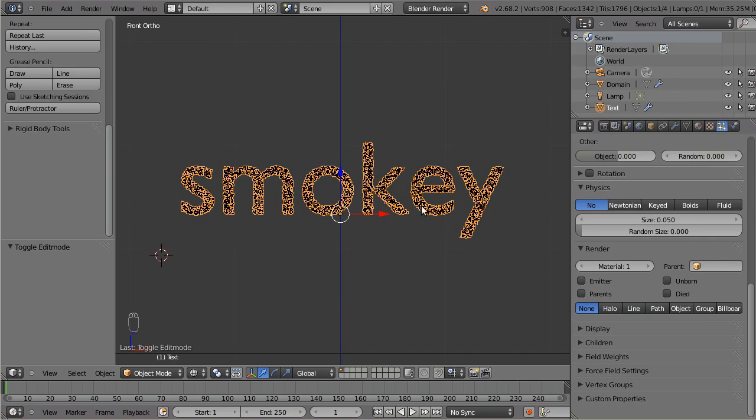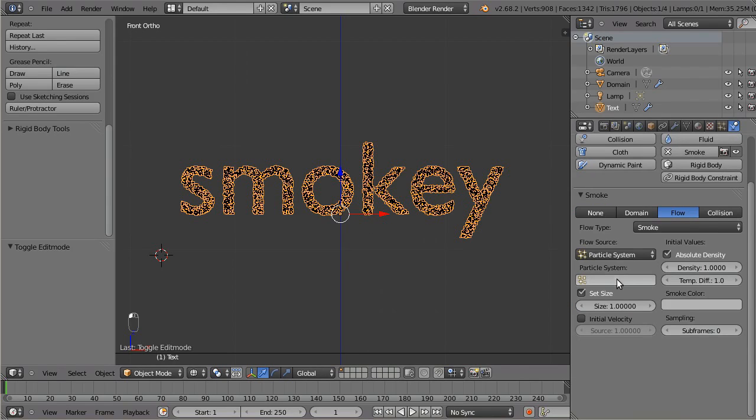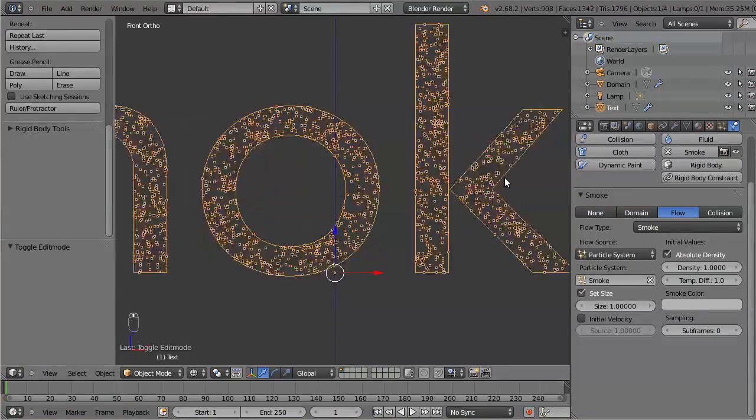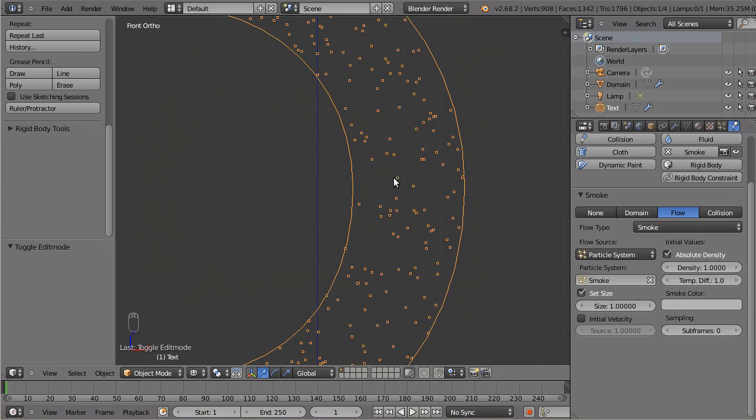So now we have particles, so let's see if this works. I have to choose the particle system. You can have multiple. I'm going to choose smoke, and here we have the set size, and this is an interesting setting. It is the size of the smoke that's being emitted by each particle.